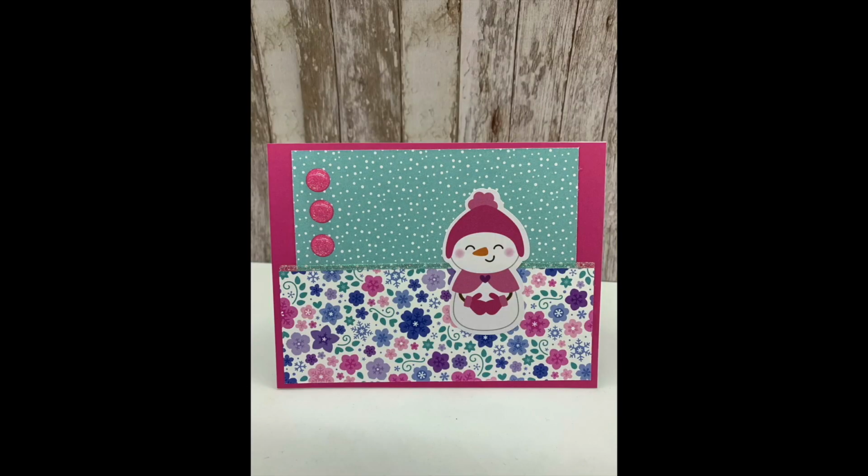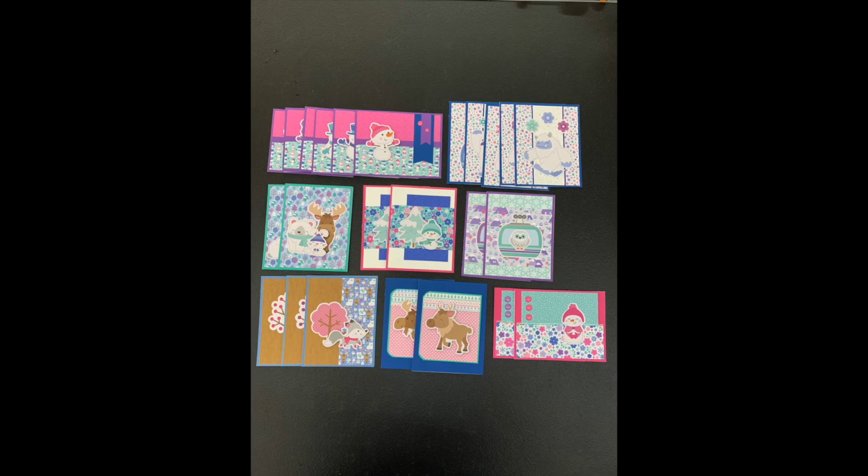And here is the completed card. And here is a look at the 24 cards I made using this collection.